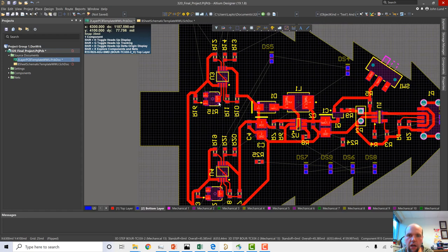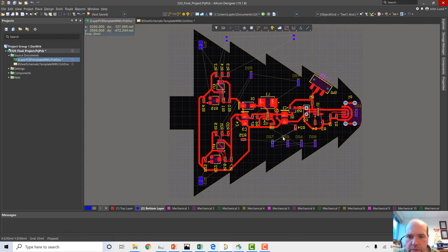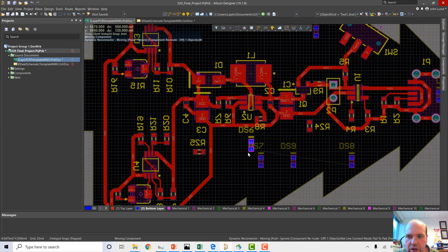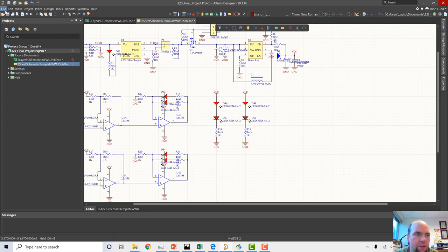Okay, so first of all, I want to make sure that if we have different LEDs, they've got different colors. I want to make sure these things are distributed around properly. So DS6 and DS7, I believe, were connected together. Let's go back and look. I'm going to save, too. I haven't saved in a while.